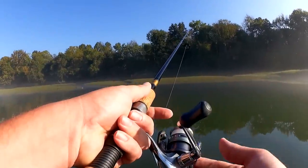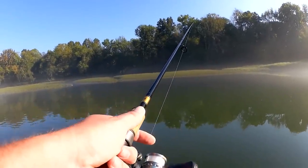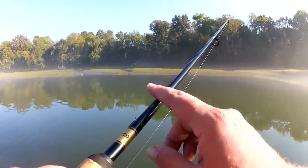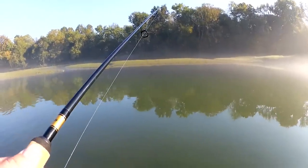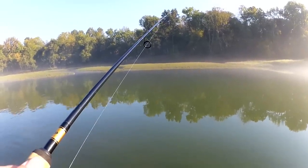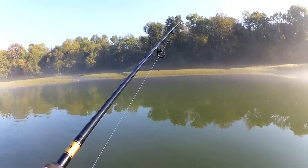Today I'm fishing with a Shimano Sienna 1000 on a Daiwa Sweepfire. This one was sent into the show. I had another one like it and it broke out there in the field. Someone was nice enough to send me a replacement.